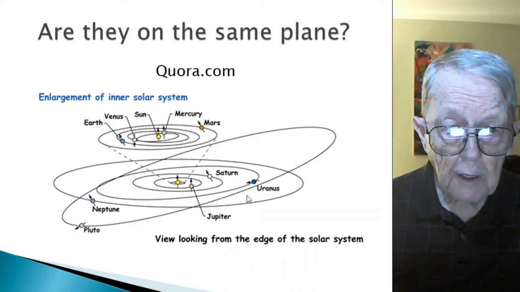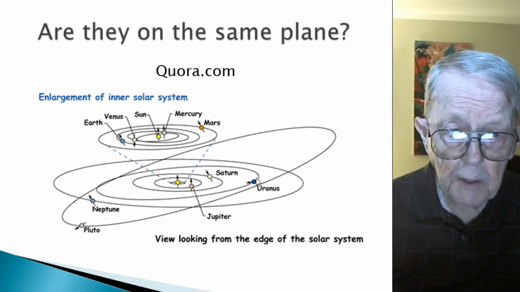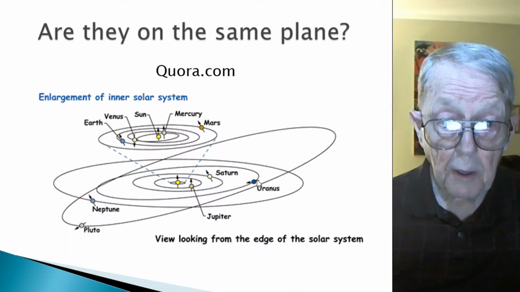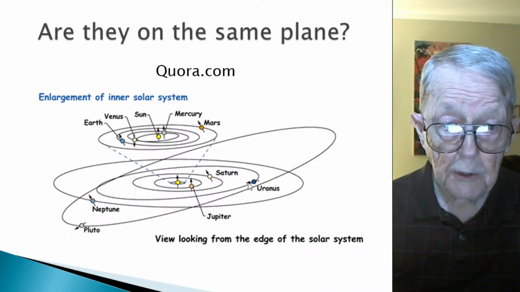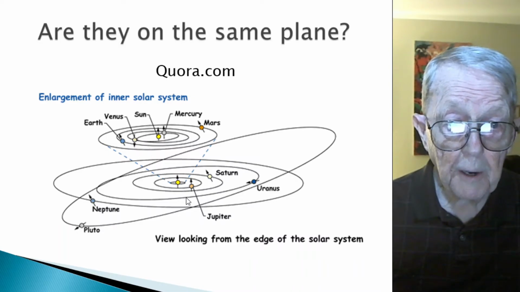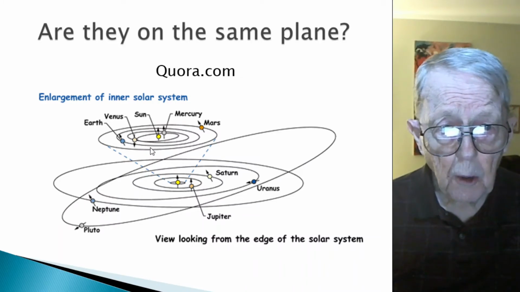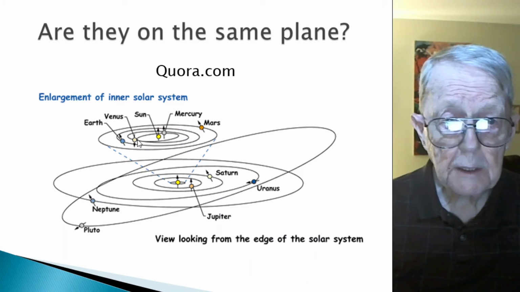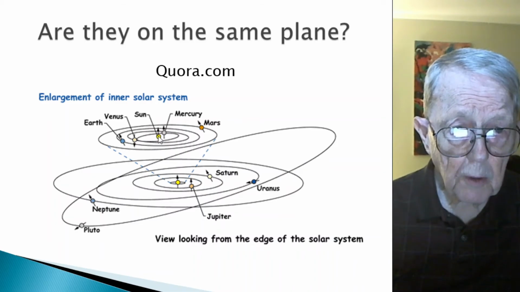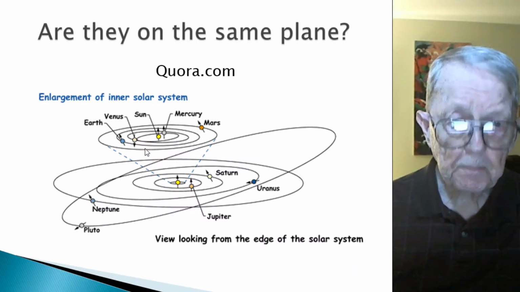Oh, look at here. See the arrows on Neptune? There's the North Pole. Saturn, North Pole. Uranus, that's really strange. I don't know if this is drawn right at all, but it is pointing down somewhat, and so you could say that it's pointing down. And Venus, North Pole, is pointing down. And you can see here that the orbital planes of the four inner planets are not all in the same plane. And there's the North Pole of the sun and the North Pole of Venus clearly pointing down.